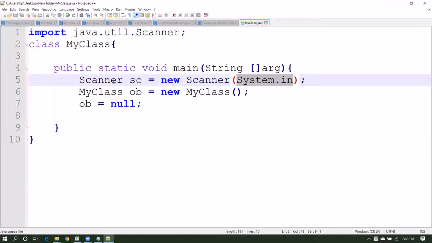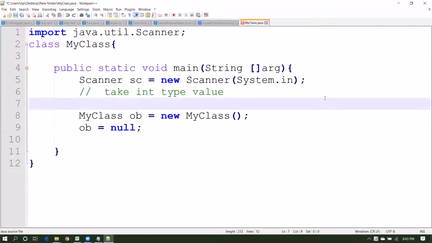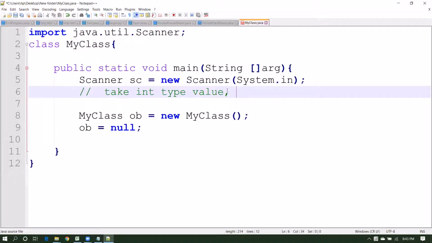And the Scanner class has so many methods that you can use to take the user's input. For example, if you want to take an int type value, then we will use a method that is nextInt.